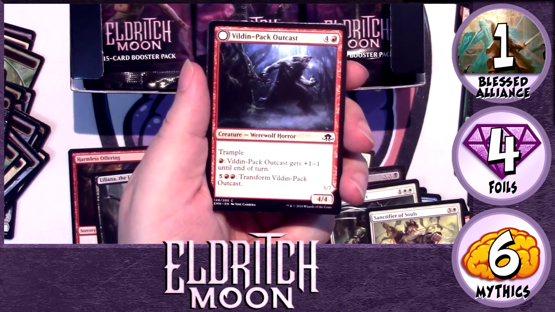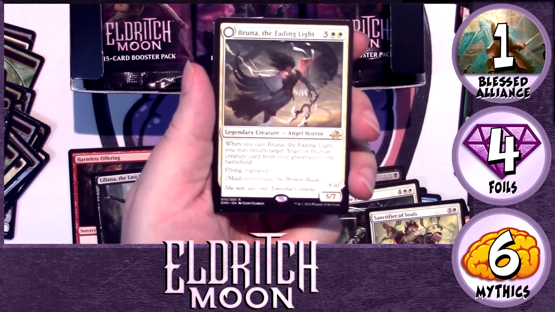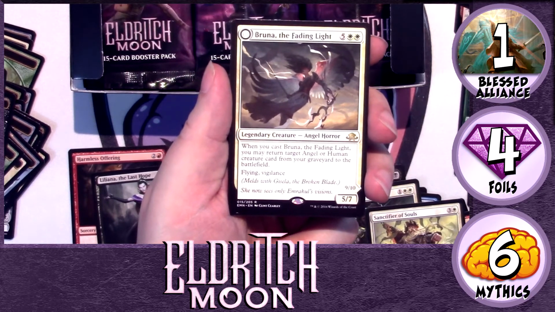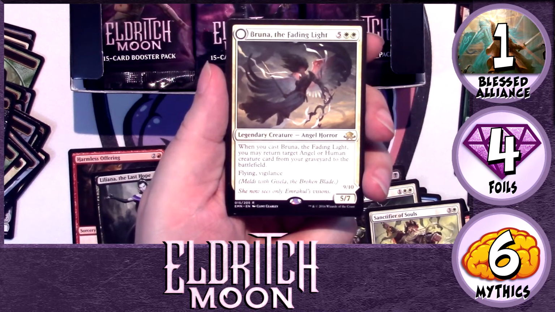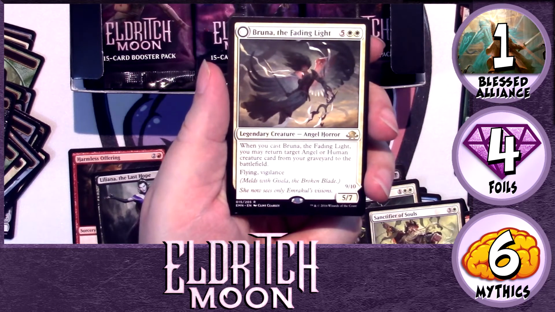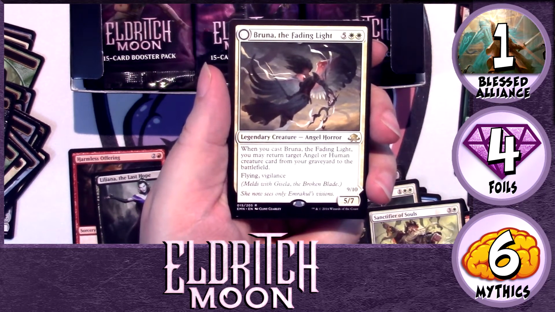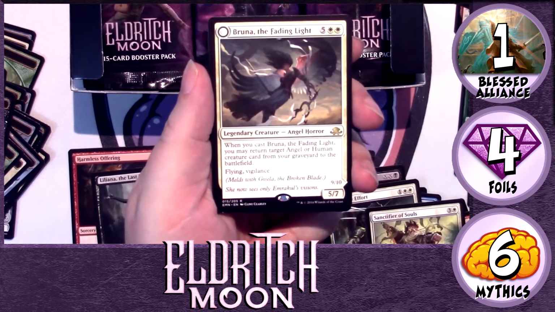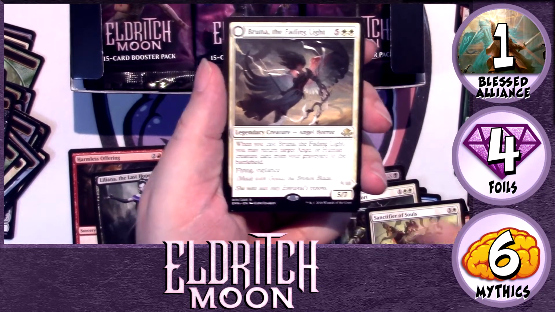Our flip is another Villadin Pack Outcast. And hey, a bonus rare of Bruna the Fading Light, so we can now go ahead and meld these two together if we want. Bruna the Fading Light is a 7-drop, 5 and 2 white, that gets you a 5/7 legendary creature angel horror. When you cast Bruna the Fading Light, you may return target angel or human creature card from your graveyard to the battlefield. It also has flying and vigilance, which I find strange that it says after the text. Usually that's at the top, but okay, whatever, it doesn't really matter.